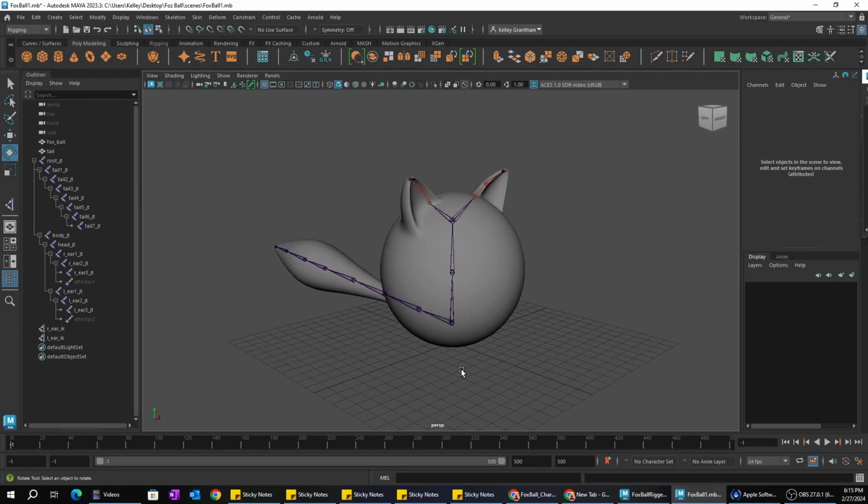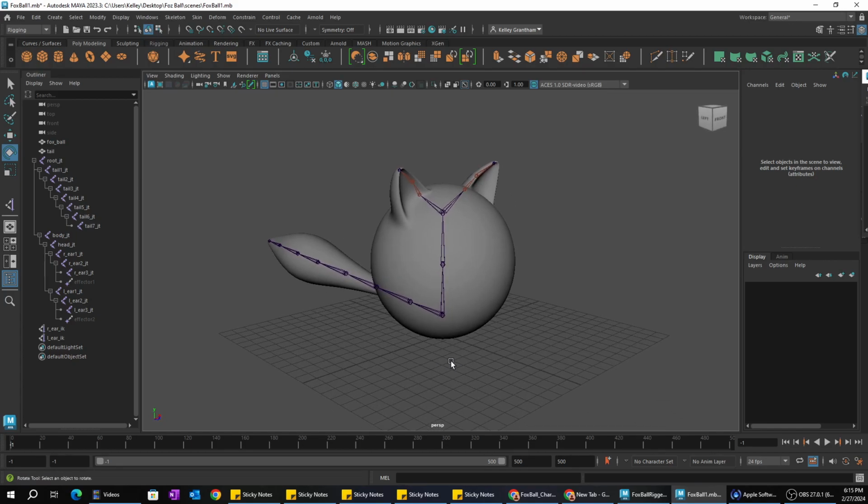So at this point, we need to start making controls. What these are going to be is just little NURB circles that we are going to attach to parts of the skeleton to make it easier to set our keyframes when we go to start animating. Because you never want to actually set keyframes on your joints and your IK handles directly. You always want to have some kind of control in place that is going to make it easier to select those through the mesh of your joint and to set up some other controls on it too and just make it easier to work with.